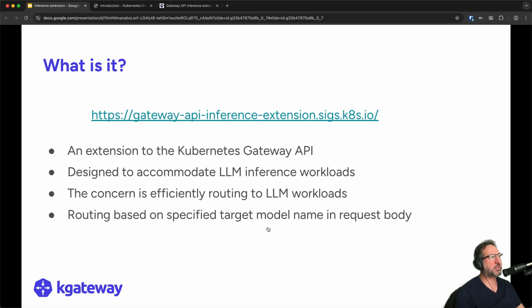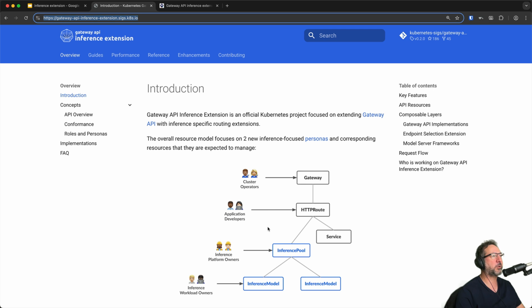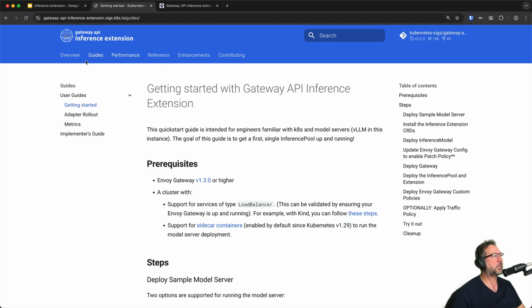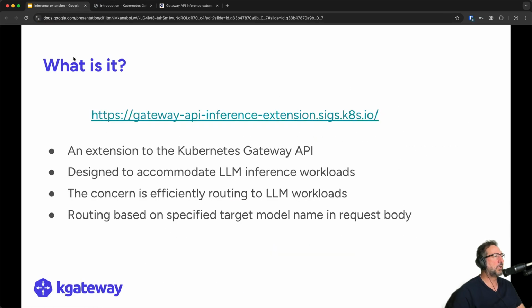You should know that it has its own sort of portal, just like the Gateway API does too. We can take a quick peek at it. It looks something like this, and so there's material that we can review and read to familiarize ourselves with this new extension, and they've even started publishing some guides recently, and there's a little bit of a reference, but it's still a work in progress.